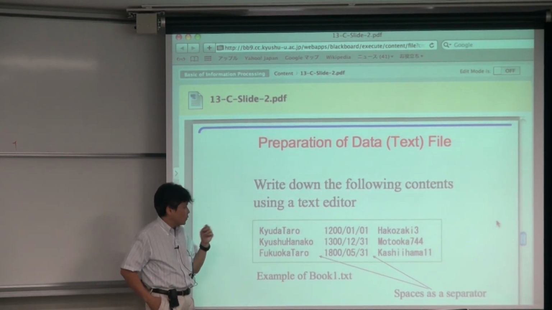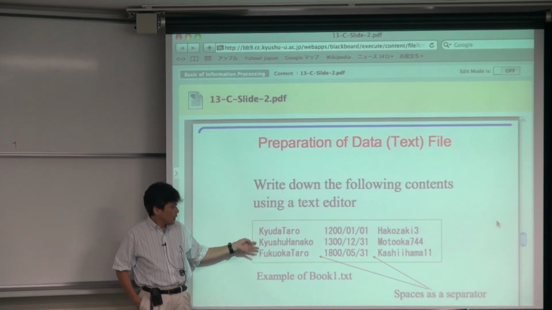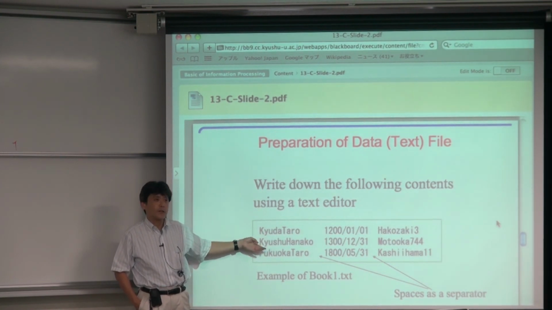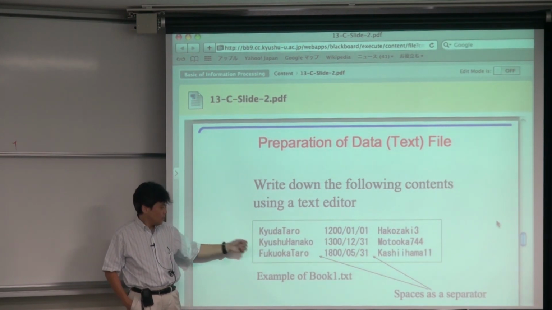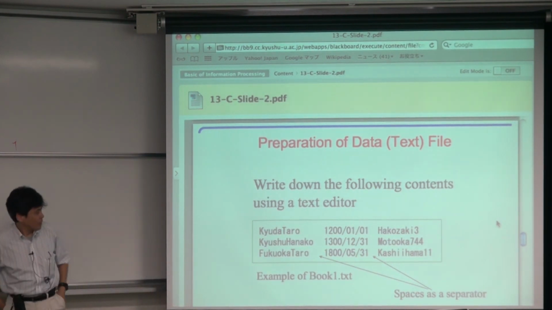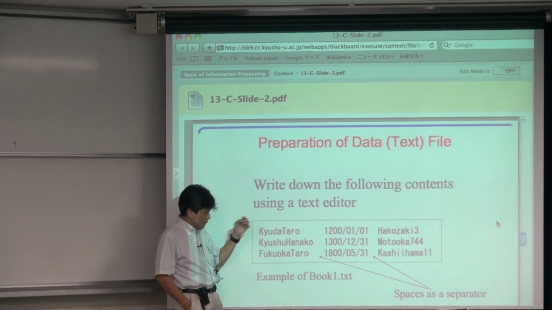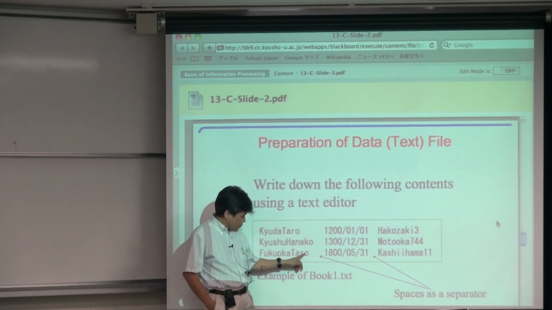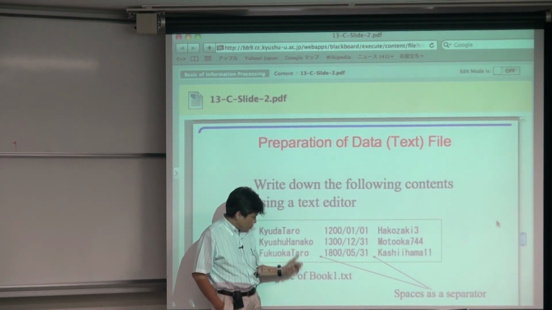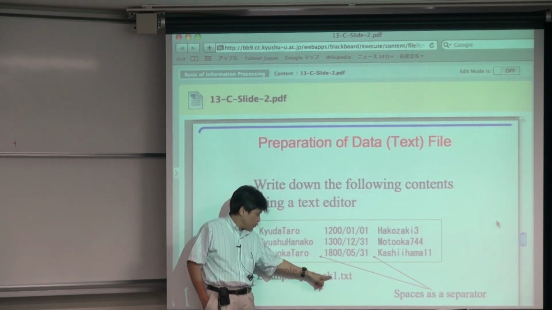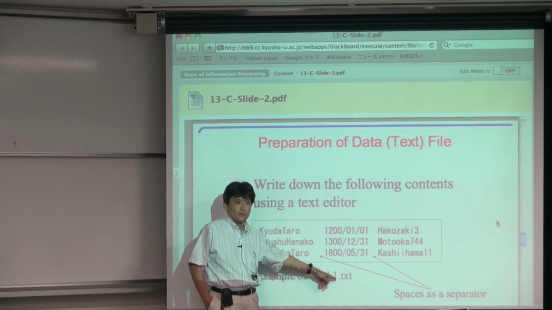Once you have prepared this text file with the content as shown here, you have to save this file as book1.txt as its name.